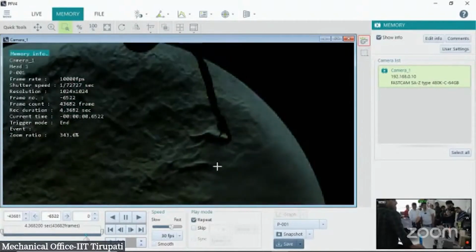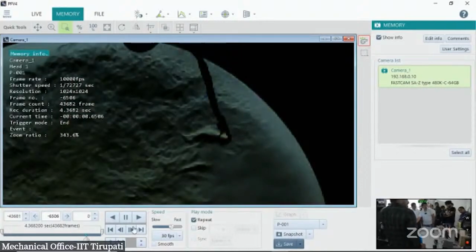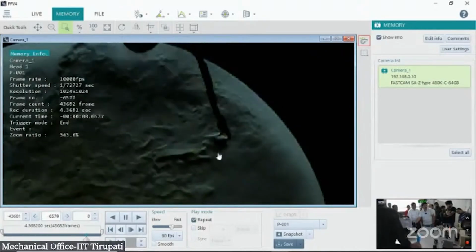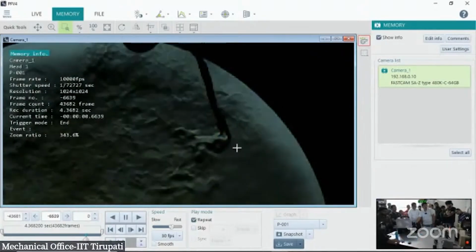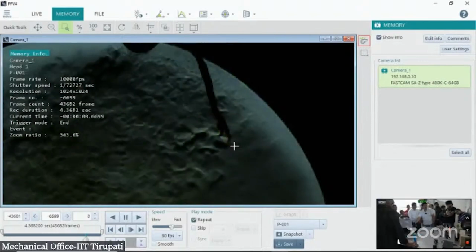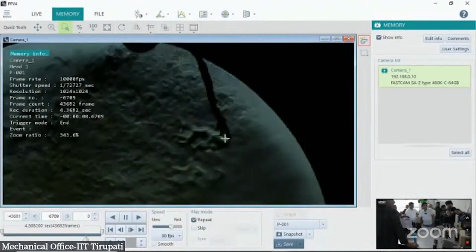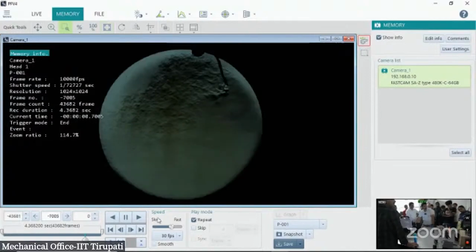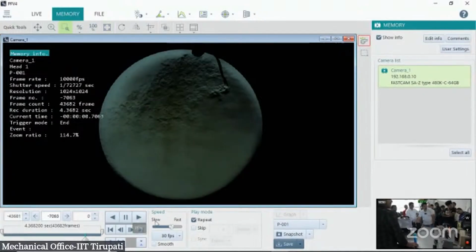Zoom. So here, slightly we can see the spark is coming. Spark is there here. Now coming back, playing backwards.